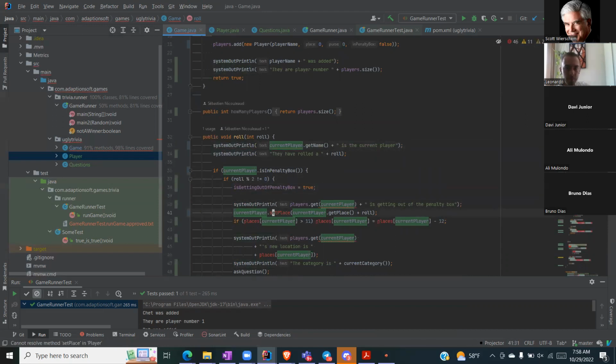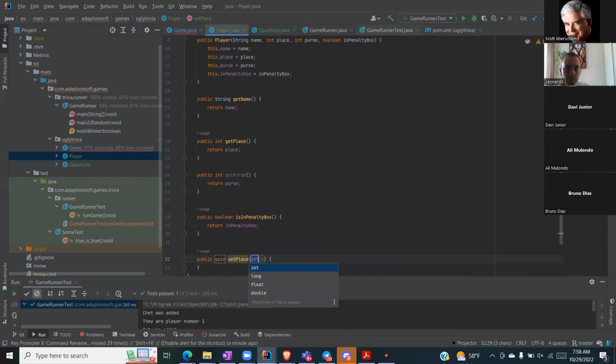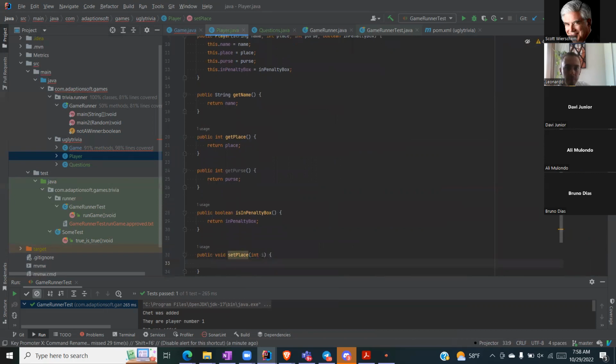Set place. Oh, we need to create that. Okay. And here we'll say, instead of I, we'll make it place. It's not place equals place.